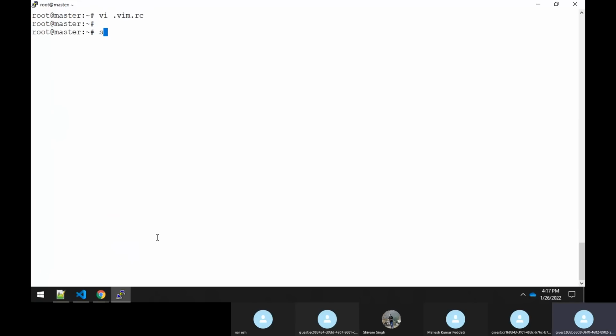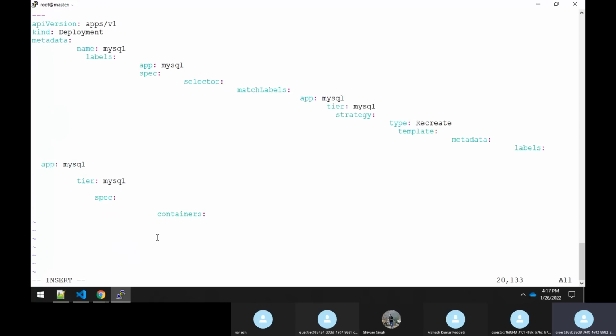Save this file and source .vimrc. Now I'll create a file with the name mysql-dep.yaml. I'm trying to deploy MySQL, and we know very well how to deploy this.